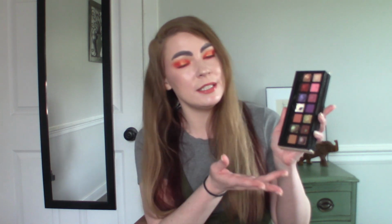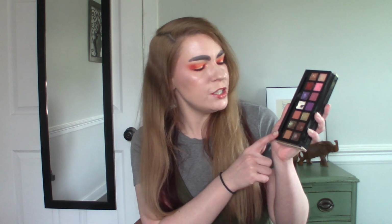And then 2, let me just pull one of these palettes just so you guys know what constitutes a use. I know we talked about this in the introduction video. If I just dip into this palette, this is the ABH Jackie Aina palette, if I just dip into it and use this shade Ginger here, that's a use. And then if I dip into 3 other palettes to create a full-on eye look, that's a use for each one of those palettes. If I dip into this and create one whole eye look just using this palette, that's still just 1 use.